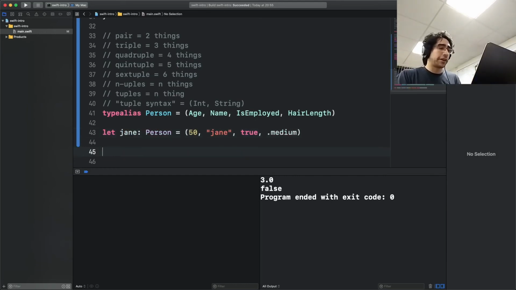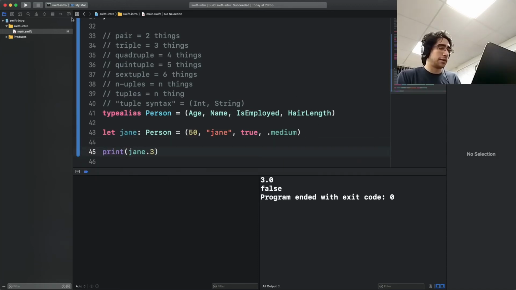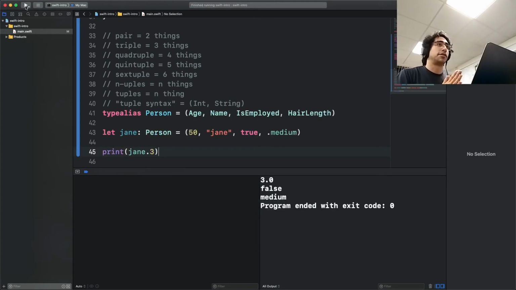But that's not very handy, because if you want to get the name of Jane, well, it's Jane, but if you want to get the hair length, you have to do this thing where you say, print me the employment status of Jane, and you can't just say employment status, you have to say, give me the third element of the tuple.